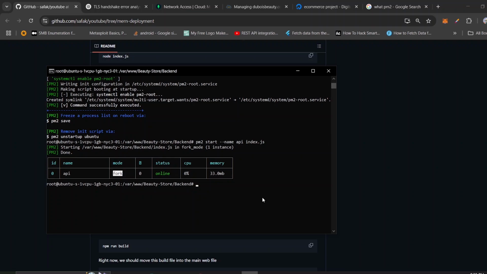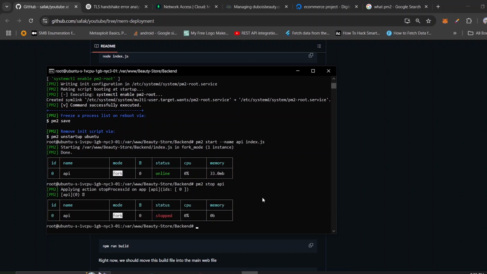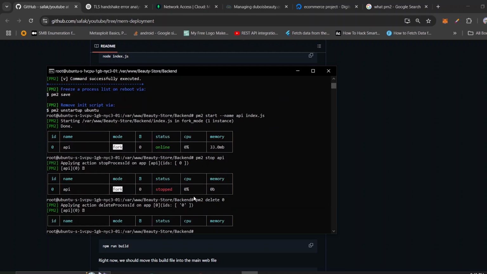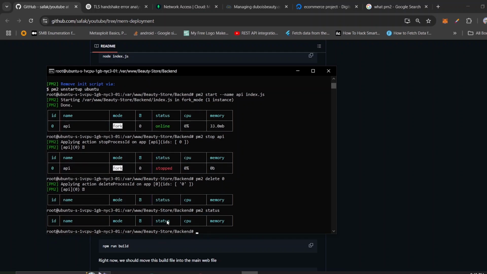So also you can do other things like stopping. I can do pm2 and then I can say stop, and I think I can stop using the name of that instance. If I do that, you can see I have stopped it. Also I can delete an instance. To delete an instance, I'm going to do pm2 delete, and then I can delete using the id. In this case, the id is 0 right here. So I'm going to delete like that. You can see I have deleted. Now we don't have any instance that is running. So if I come up here again and run status, you can see there's nothing running right here.